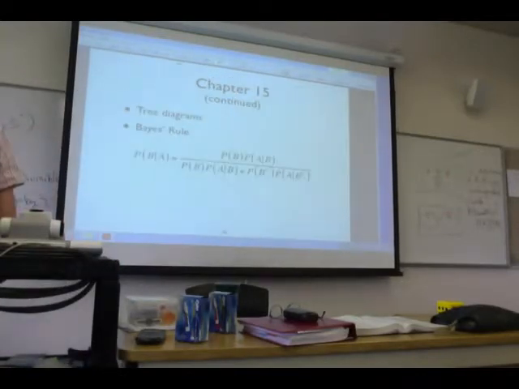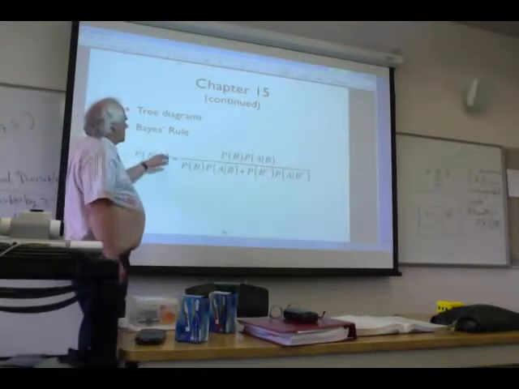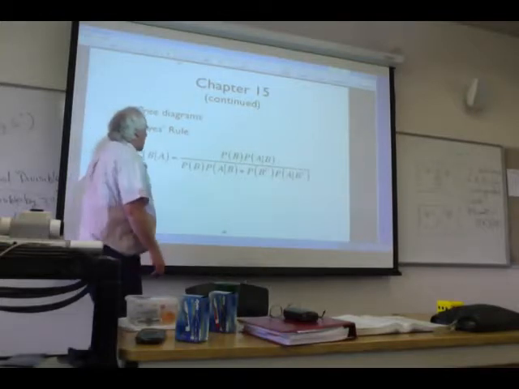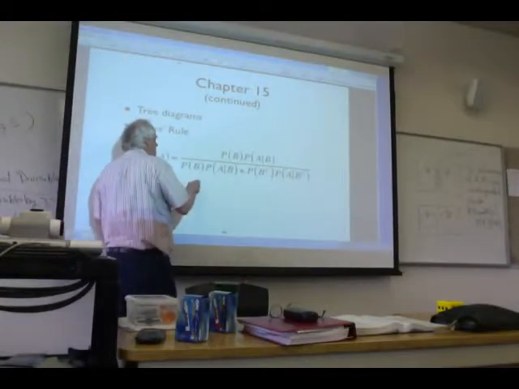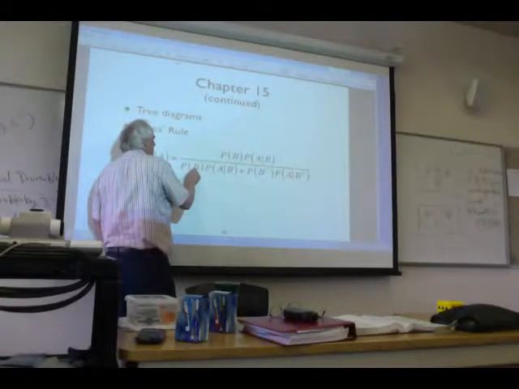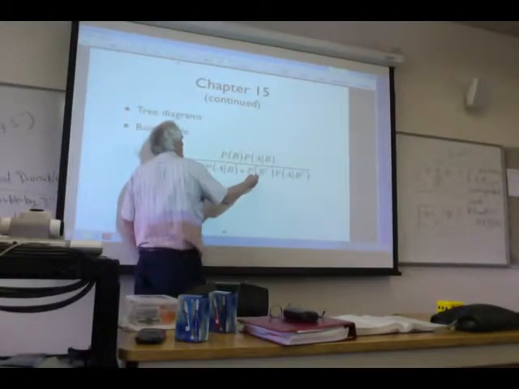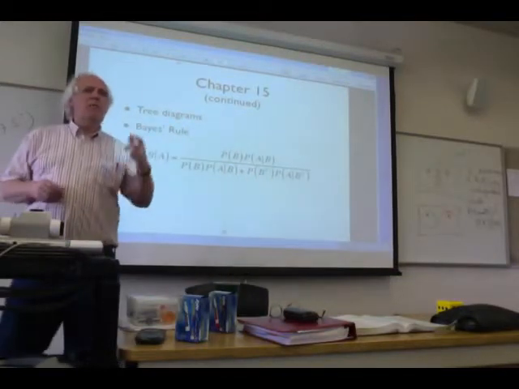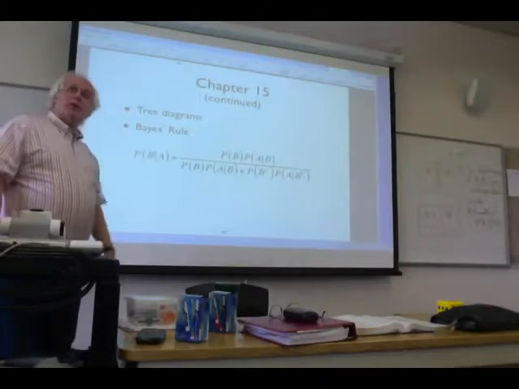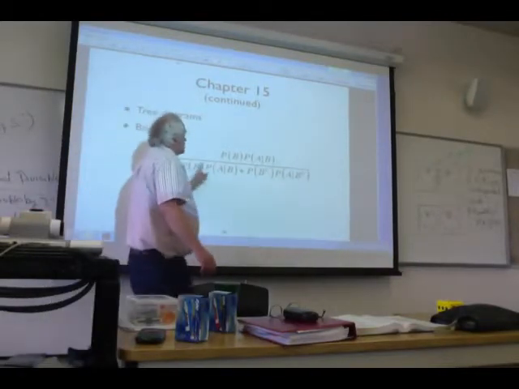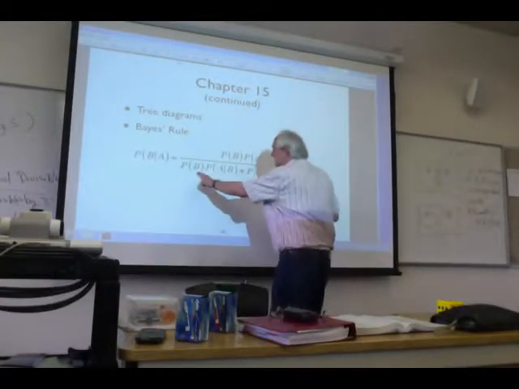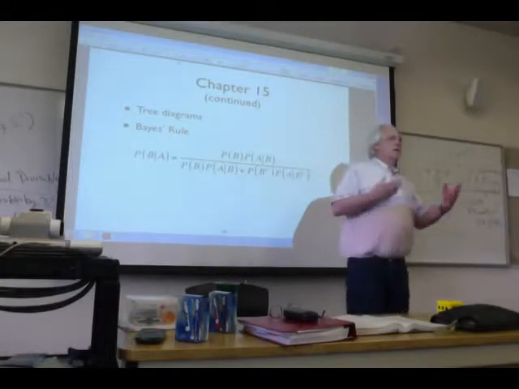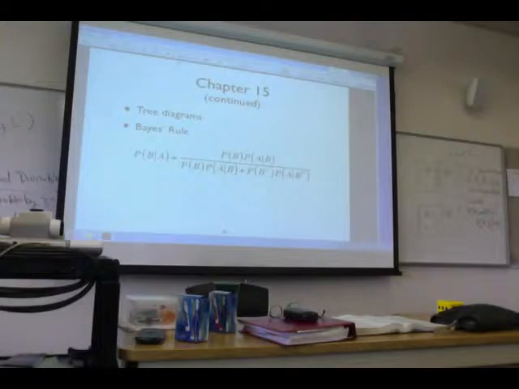Now, let's go back to Bayes' rule just for a moment. This is a statement of Bayes' rule, and basically we're talking about two events, A and B. In Bayes' rule, you need to know the probability of B, and once you know that, you know the probability of the complement, because the sum of those must be 1. Sometimes those are easy to determine, and other times these are guesses. That's the challenge in using Bayesian analysis, knowing what this is, or having a good estimate of what it is.